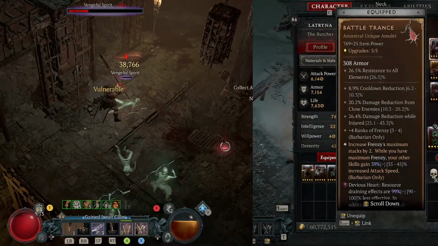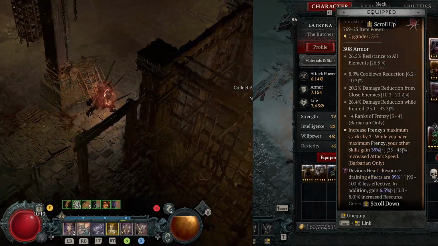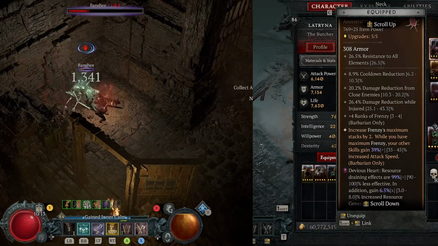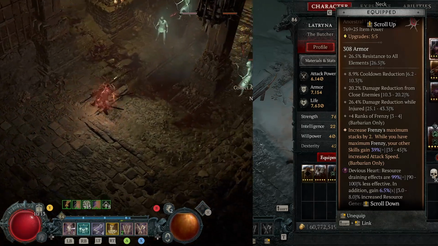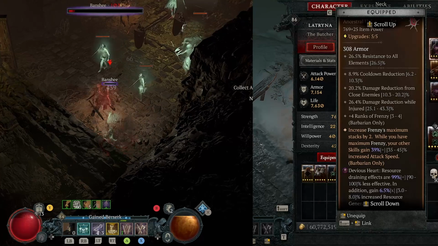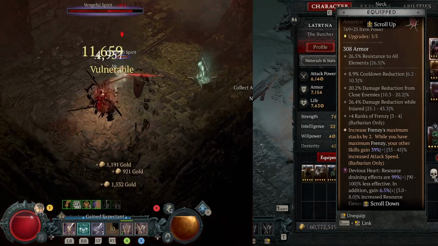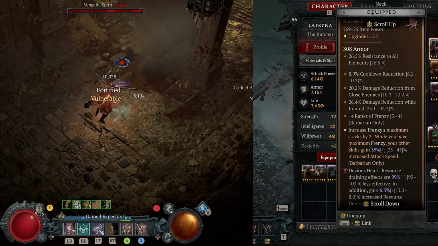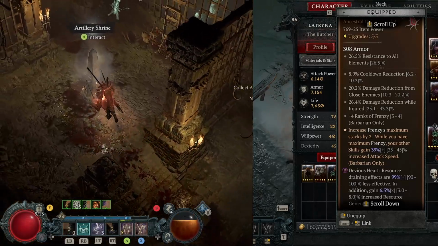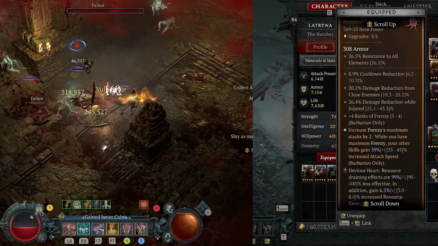My amulet is Battle Trance. You can play this build without Battle Trance, but it will definitely make it better. They changed it in the recent patch, and in here it now rolls with cooldown reduction, which makes it even better. Damage reduction from close enemies and while injured are built into the amulet, so quite okay stats, not perfect, but okay. It can give you, in a Sacred version, up to 3 ranks of Frenzy, and in the Ancestral version of the item, up to 4 levels of Frenzy, which is quite good.